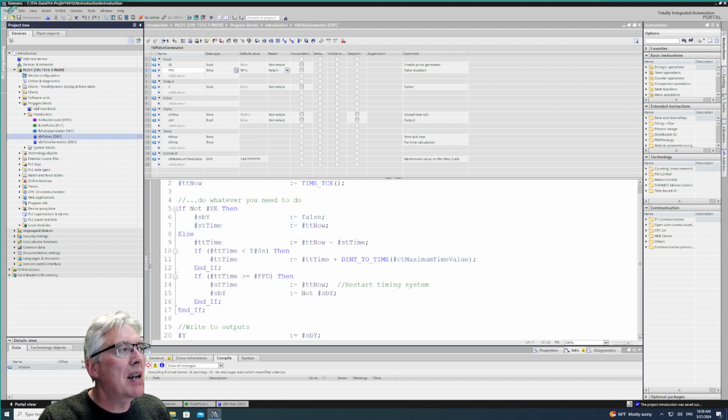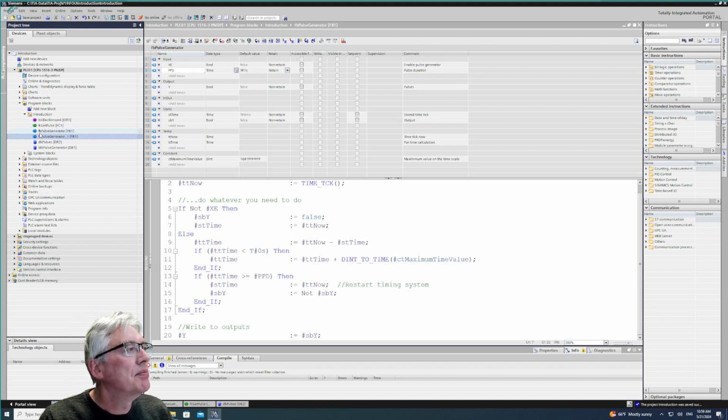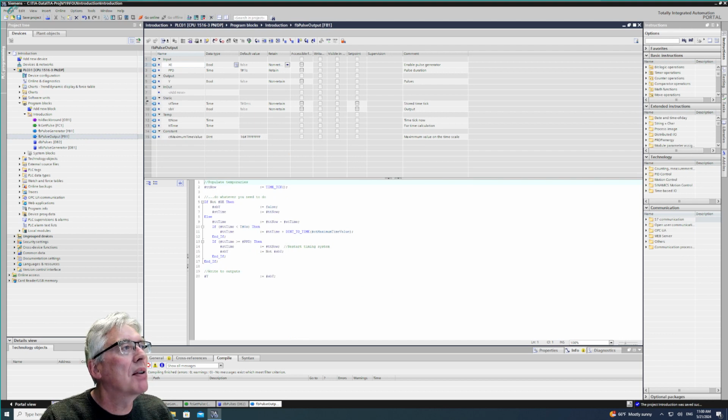So now I could make a new block, but what I can do is take Ctrl+C, Ctrl+V, make a copy. Pulse outputs. I just renamed it. Be careful. I made a copy. If I start to edit this one, I'm just going to edit that one, so I have to double click on my copy, or open at least. And they are going to look pretty equal.